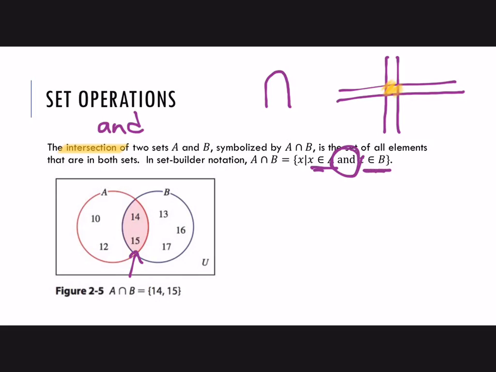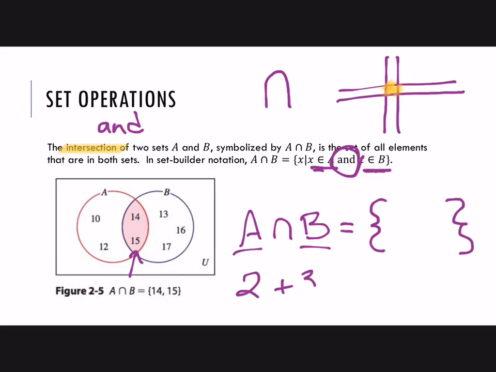Now, when you combine two sets, you get a new set as an answer. So when we write A intersected with B, we're combining a set with another set, and you get a set as an answer, so you put your answer in braces because it's a set. Just like if you were adding numbers, you get a number as an answer, you wouldn't have something like the letter A or something weird like that.